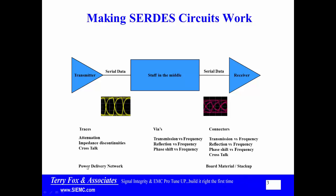We also get into things like the power delivery network — we want a power delivery network that is quiet. The same applies to the clock. We want board material and stackup that facilitates all of these things. This tutorial is focused on the stuff in the middle: traces, vias, connectors — and how to analyze those things to make the channel between transmitter and receiver as good as it can possibly be, even when full specifications on the transmitter or receiver are not available.